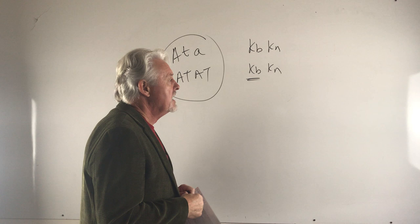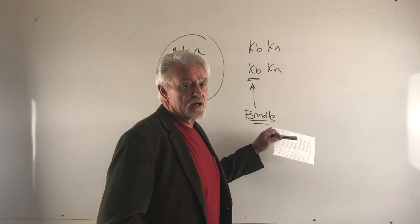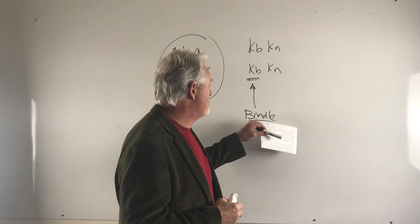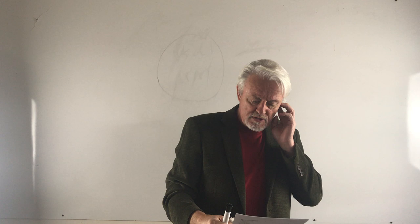Anytime you're trying to produce tan points, you need to avoid brindle. I get people who complain — they think I don't like brindle, but I'm fine with brindle dogs. It's just that if you're trying to produce tan points, be aware that brindle mucks it up. Brindle is a dominant gene — it only takes a single copy and it messes up things like tan points. So a trindle is a brindle with some other qualities and it won't show those tan points.